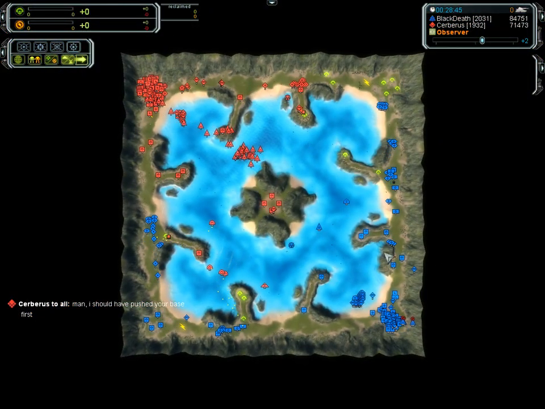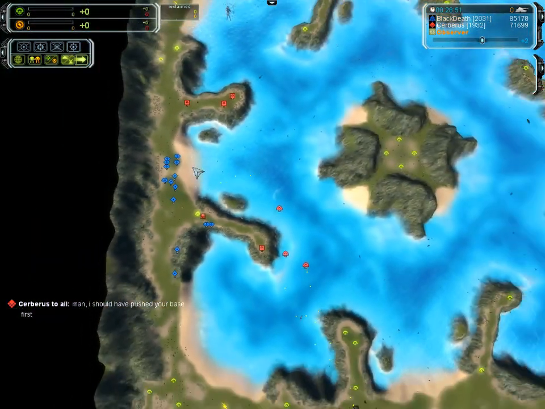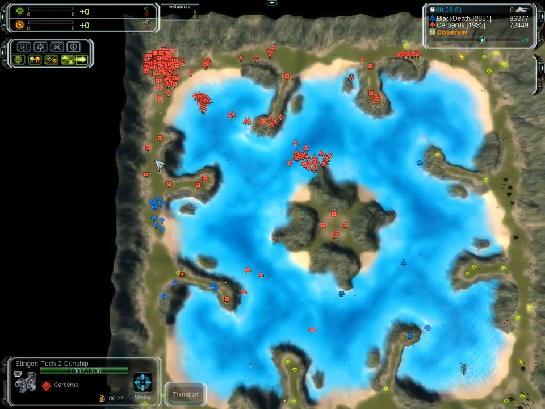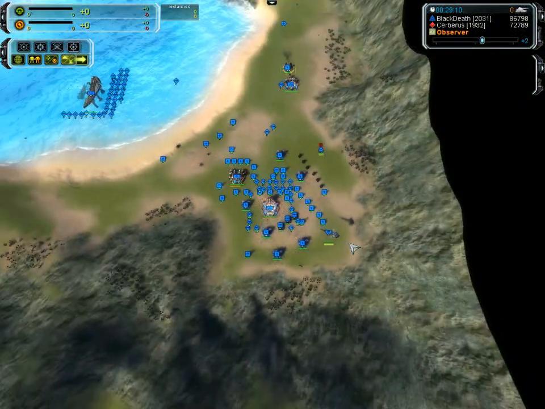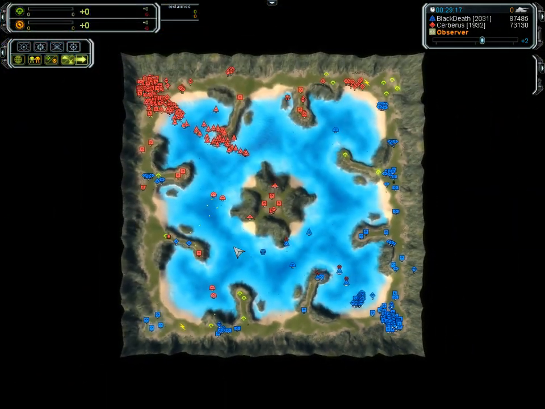Still very even map control. We see a lot of dead units all over the place. Tech 1 land still pushing up the left side. And now more gunships. No flag here with these units, so the gunship should be very effective. More build capacity, some hives now. Tech 1 drop. Had a lot of build capacity on this Navy.